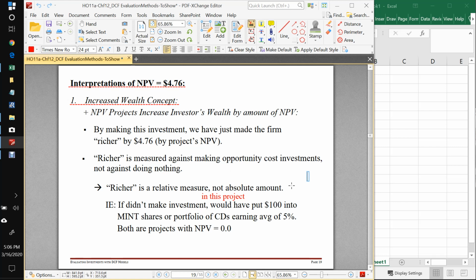But if we don't, if, for example, you are this project manager and your friend gives you $100 to invest, if you look around and you can't find any good investments like the distressed seller investment, you're not just going to let her money sit there and not earn anything. You're going to put it into the opportunity cost of investment. You're going to put that $100 into shares of the Mint ETF, so at least the person who's given you the money is going to earn her 5% on that.